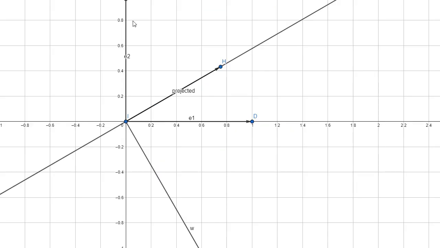Now, if we draw this on our graph, we can see right here this projected vector. So that is the vector of E1 projected onto our mirror.